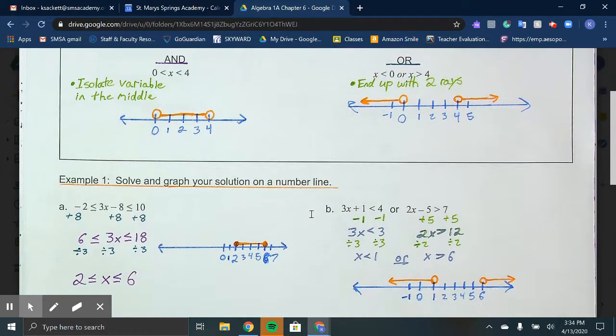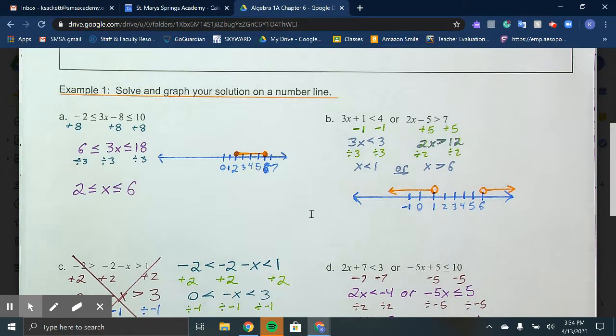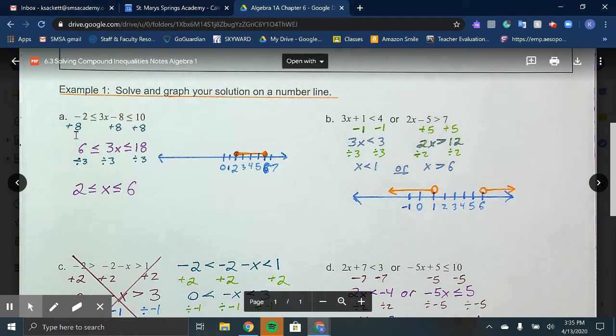Let's look at a few examples and how we go through the process to solve these. For the ands and the ors, the math is the same as the last two sections. What you want to keep in mind is that we are working the order of operations backward, and we always want to isolate our variable, meaning get the variable alone. The difference is, for an and statement, instead of doing math on both sides of the inequality, you have to do the math on all three parts.